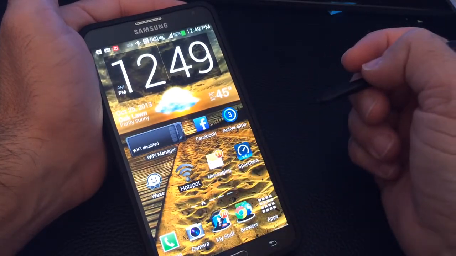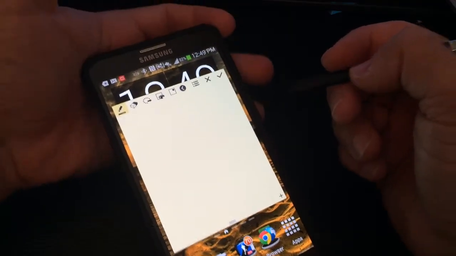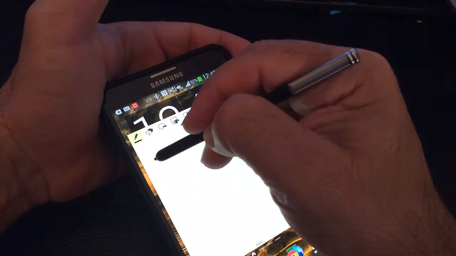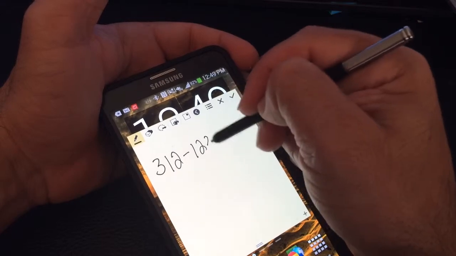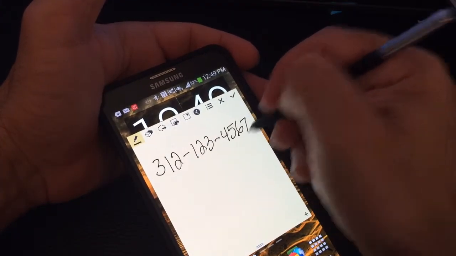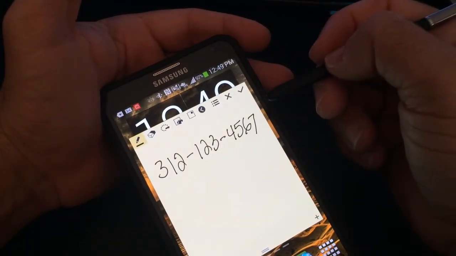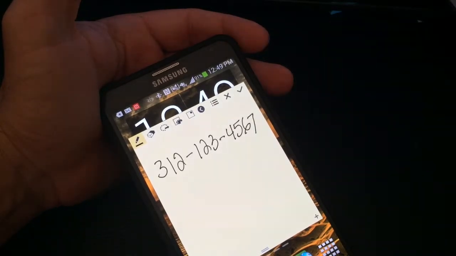So when you choose Action Memo, and I just click OK, one of the things that you can do here is actually write down, obviously, a phone number. So if I'm going to choose a phone number, this is a random number. I'll do 312 123 4567. So now that I have this phone number here, one of the things I can do is leave it here on my note for use later, or I can actually turn it into an action.